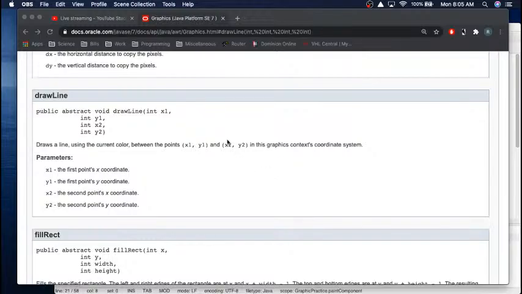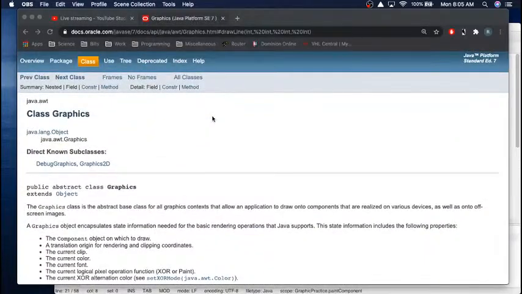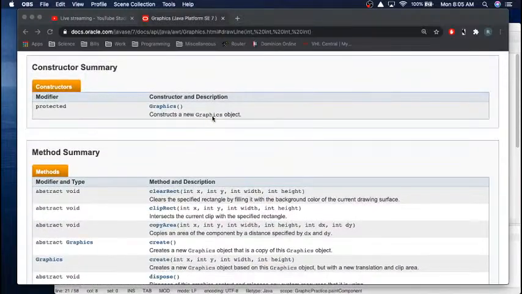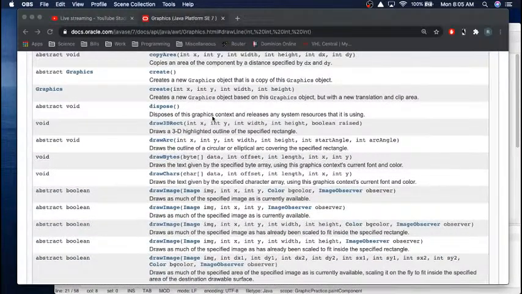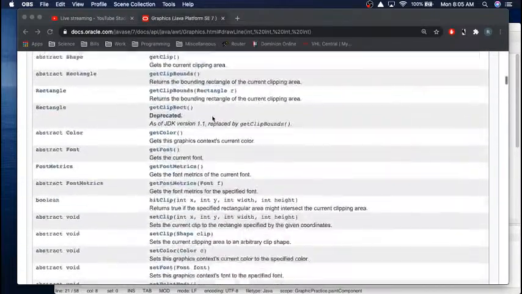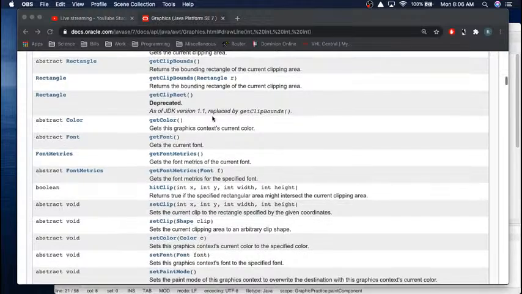We can see I'm in that graphics class. In the last lesson, we focused on drawing shapes and just figuring out how it works. But this time we're going to focus on drawing lines.